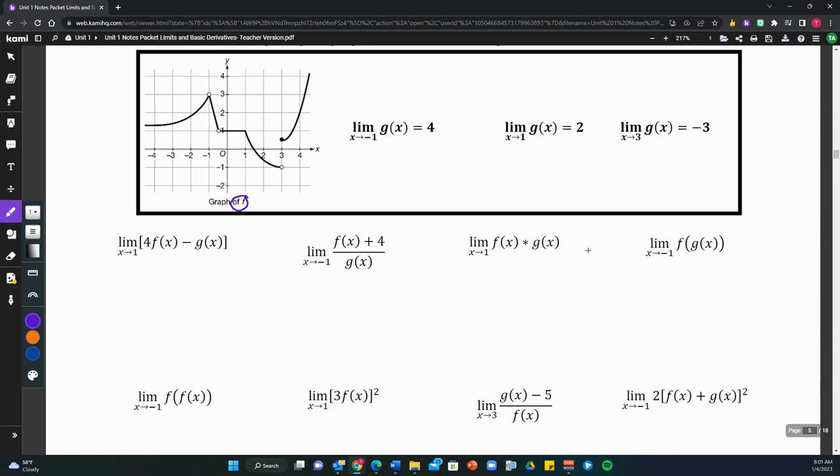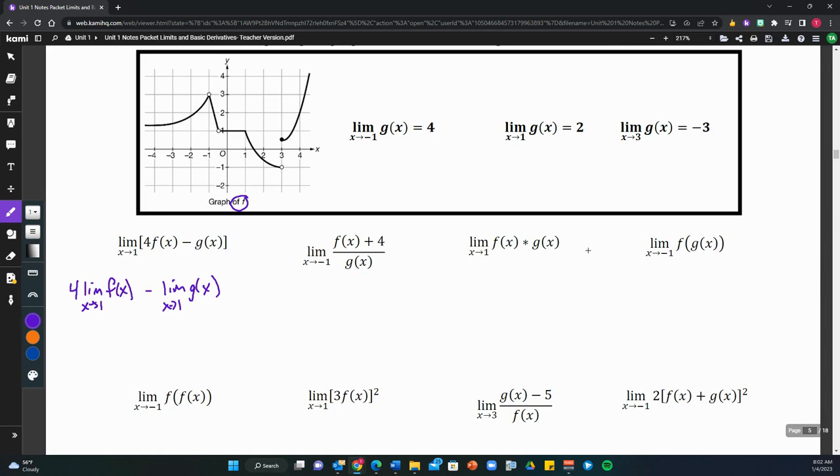Because if I needed to do that here, I'm using a scalar multiple of f of x, so I would need to break that out in front. And then I'm also using the difference property, so I would have to take the limit of g of x and subtract that answer from whatever I get here. So a lot of this is going to be done in our heads. This is pretty simple math once you understand the idea or concept of a limit in general. So we don't necessarily have to write this out every time. It's really just a matter of understanding the properties that we are executing here.